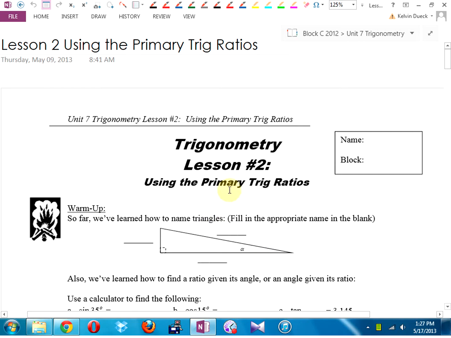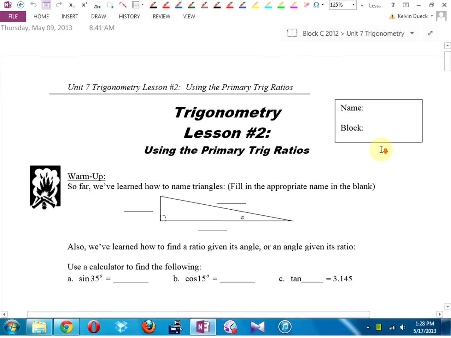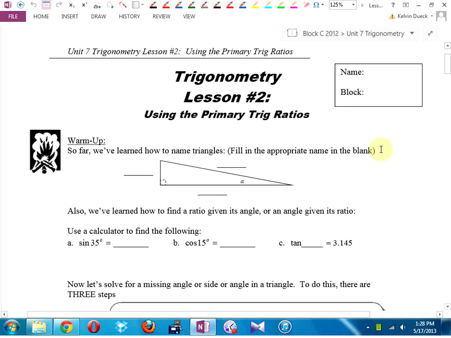Okay. So far, the key skill, the key thing you need to know, and if you get this, everything I do for the next few days should not just make sense, it should almost be, oh, I never thought of that, but now that you showed me that, that seems obvious, if I've done my job right. You have to be able to name the triangles, naming the sides. You have to be able to label triangles.